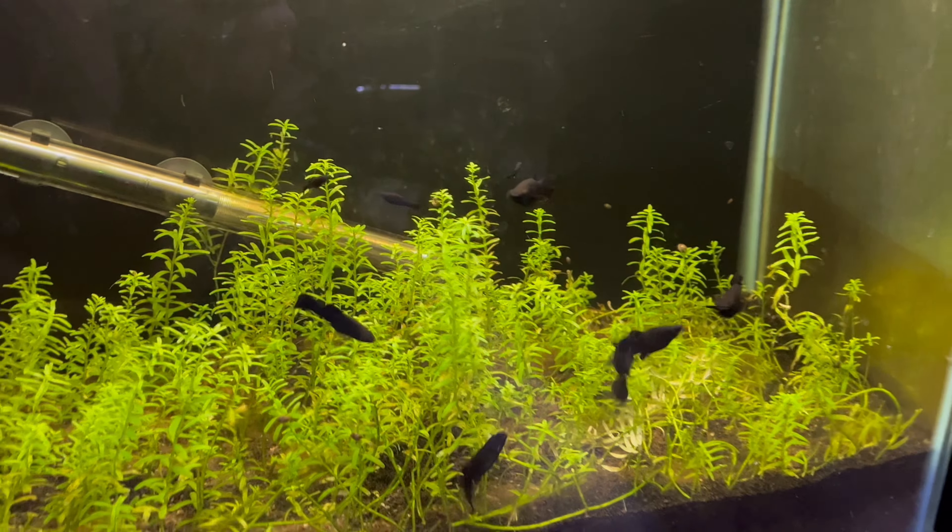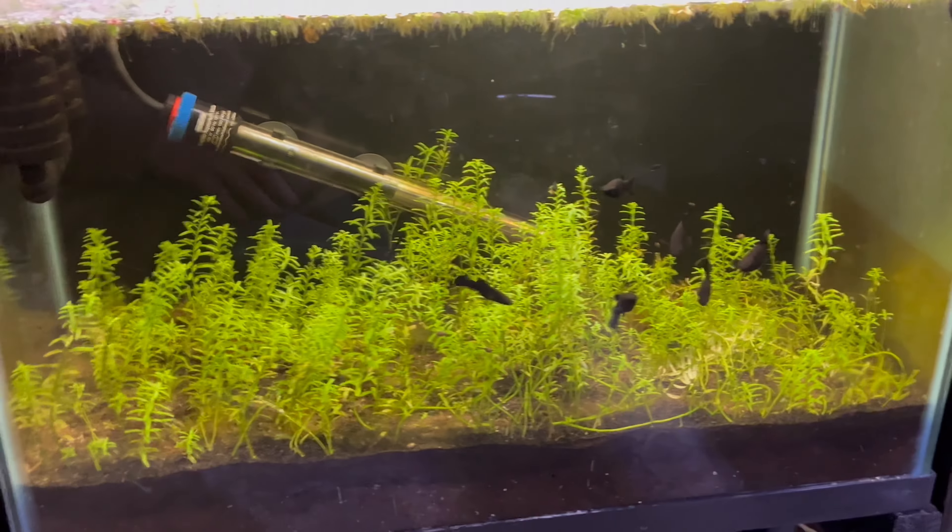This is a super easy fish to keep, I'm going to be completely honest. Let's get the pure basics out of the way: you're going to need a 20-gallon tank, you're going to need a filter — any type of filtration will work, sponge filter, hang-on-the-back. You're also going to need a heater, and this is a big deal because a lot of the other livebearers like the platy, swordtail, and guppy don't need heaters.